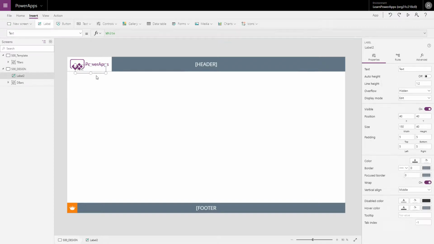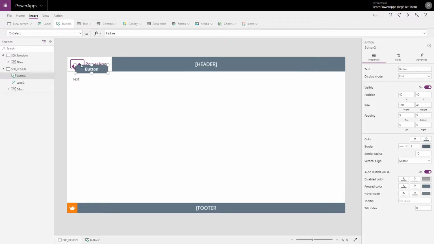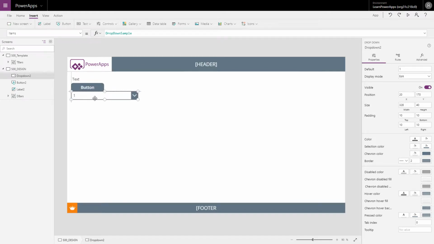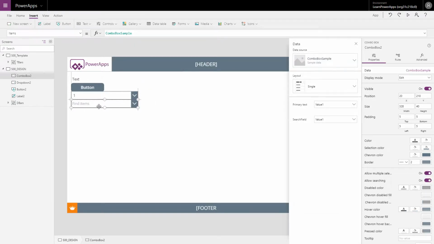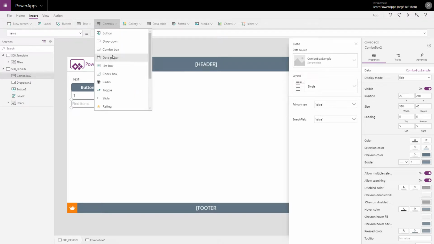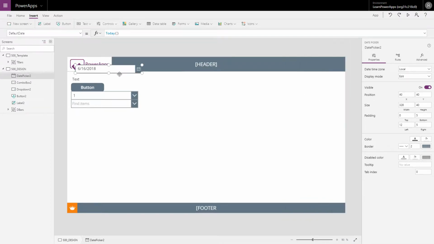We're going to input a label, and I'm going to put the controls I want to use underneath each other. I want to have a drop down, and I'm going to pick all the controls I want to be able to use in my app.